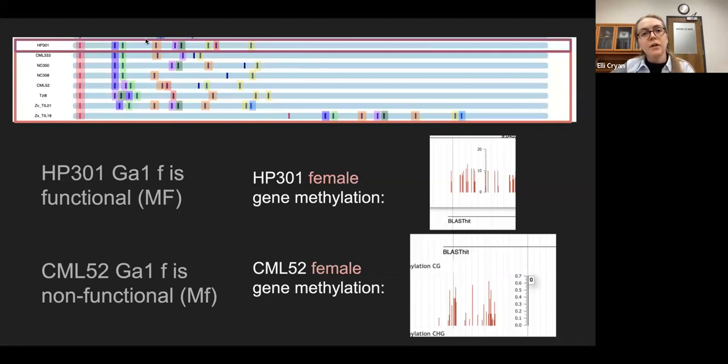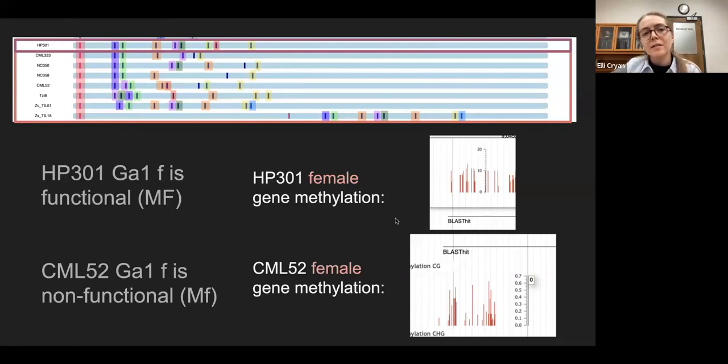This HP301 haplotype, you can see, looks in a way pretty similar to some of these other haplotypes. It has a similar set of genes, where this purple gene seems present in a lot of these different genomes, and this red gene seems basically identical in many of these other lines. But when we zoom in to look at what that female gene looks like, we see that it looks basically identical in sequence to all these other female genes on these backgrounds that don't have an active female function.